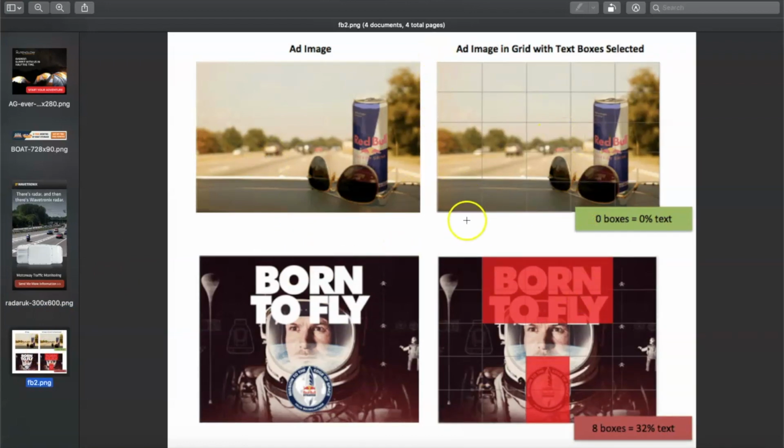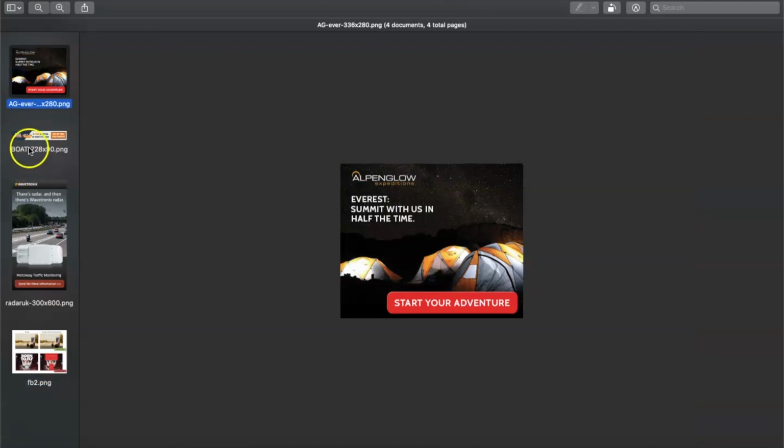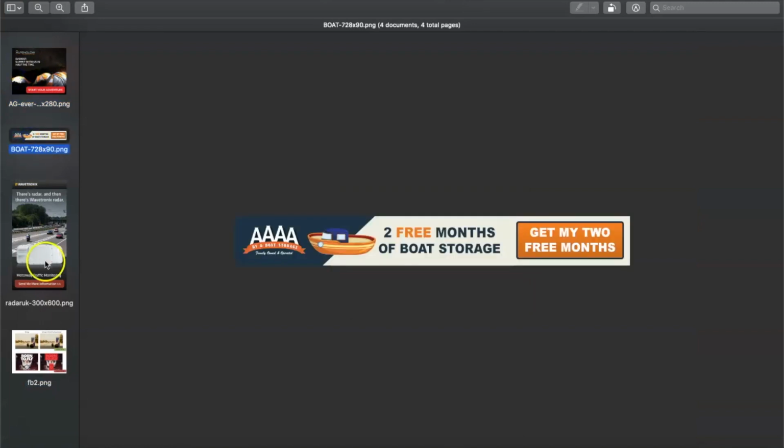Notice these are laid out with a grid, drawing the eye. Remember, in this part of the world, we read from left to right, top to bottom, so you want to draw the viewer's eye down this way, or in a Z pattern, which will take them in and through, right? Same thing here, right? Gets people, reads Born to Fly, down, see the logo, and boom, you're out of there again. So think about these basic techniques in terms of readability.